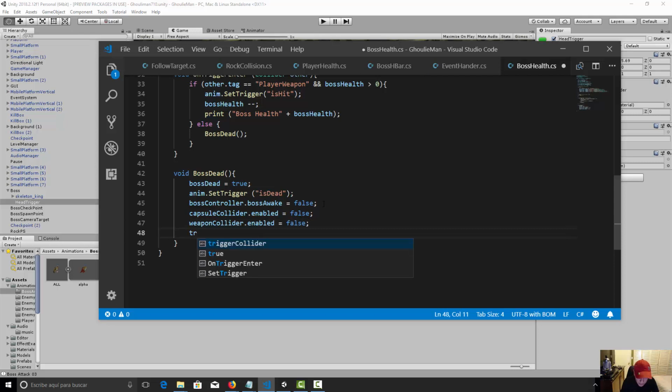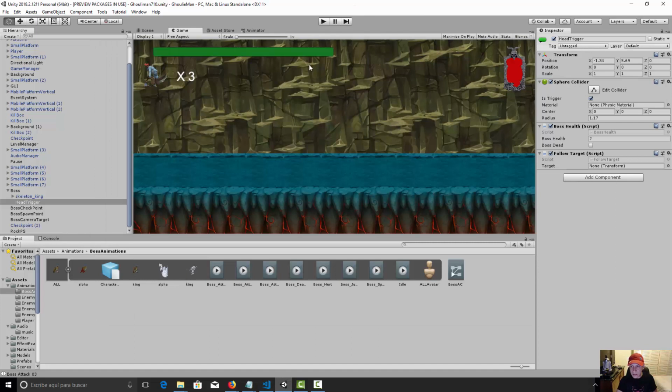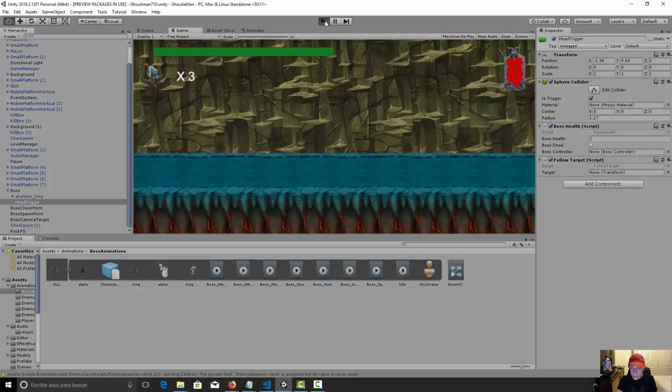Then for our trigger collider dot enabled equals to false. Okay, so let's now save the script and let's go to our game to preview our game.